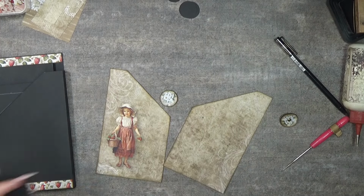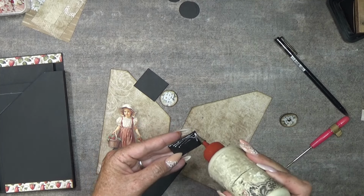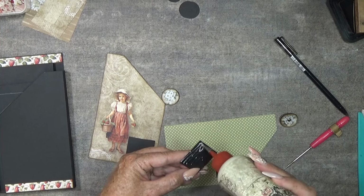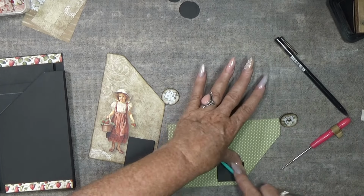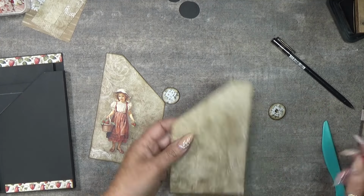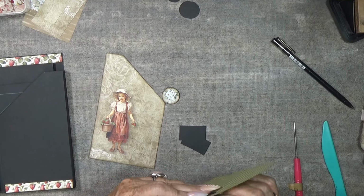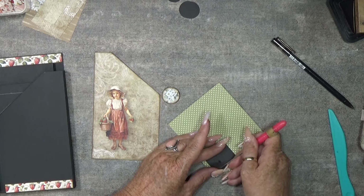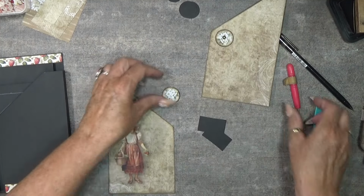I like to add an extra piece of paper on the back just to be sure that my design paper will not crack. It's so much sturdier. There you go. Yes. Nice. Let's do the other one.